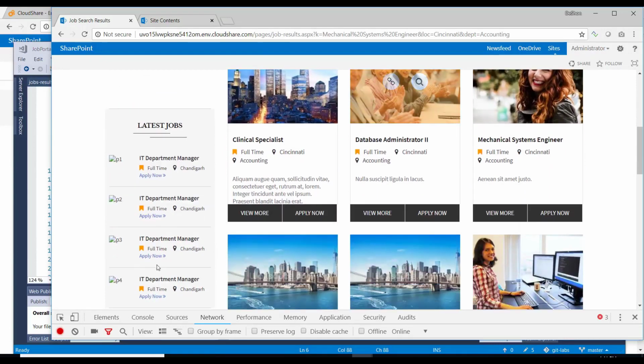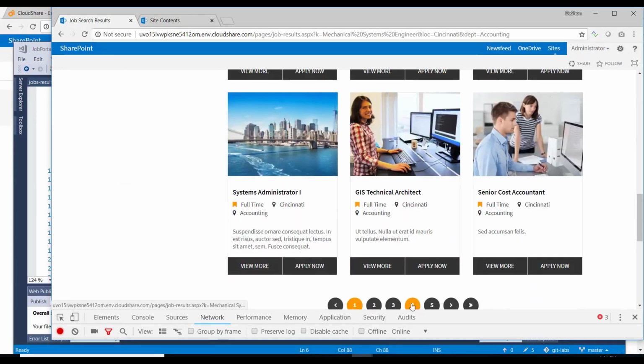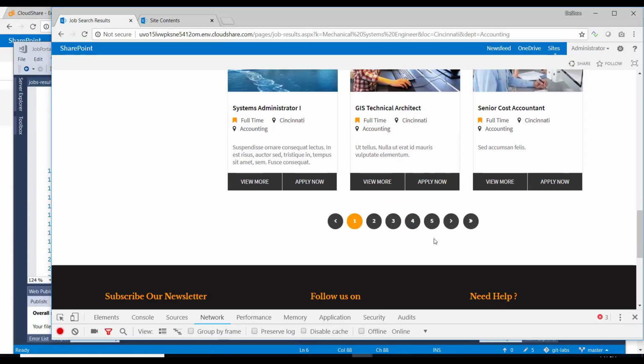So in our next video, I think what we're going to do is get paging in there. I know that's going to be a critical item, because paging is not that straightforward. Though all the hooks are there to make it happen, there's some math involved to get this working right. And our paging is a little bit more complex because we have this batch page as well. So right now we're only showing numbers for the first 5, but if I hit this, I should get the next 5, meaning 6 through 10, hit it again, 11 through 15, hit it again, 16 through 20, and so on. And then I have the single advance here, and then obviously I have my paging for each individual page.